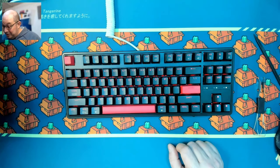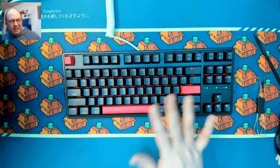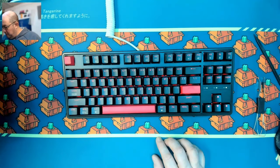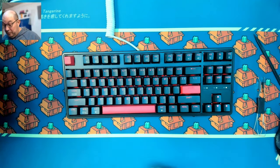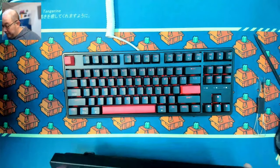That single red light, which I've got to say is actually a good color. I'm glad they didn't pick, I mean, white would have been okay, but I'm glad they didn't pick blue, because sometimes that blue just doesn't look right. It's just like a washed out white with blue. But that red looks really nice, and I think it would look really nice with this keycap set.